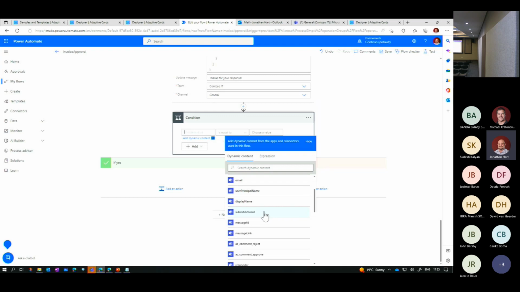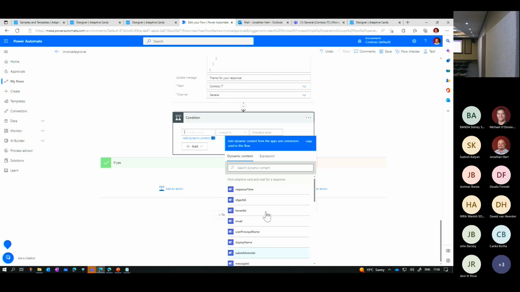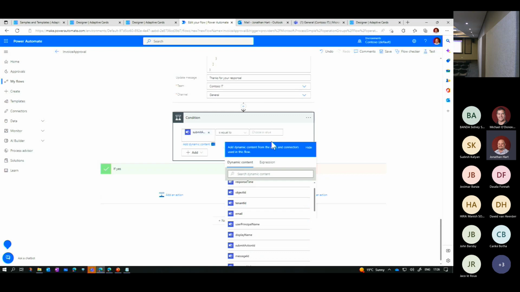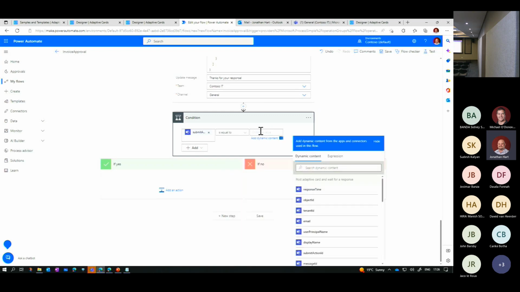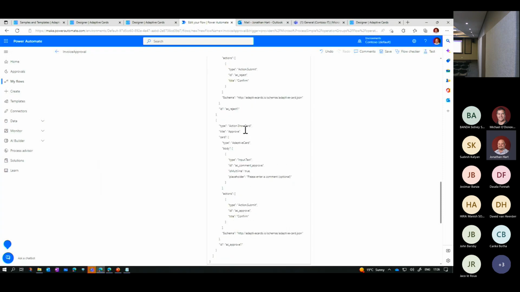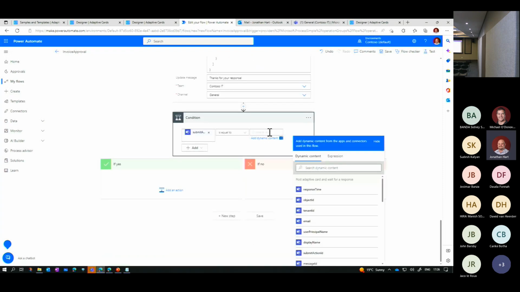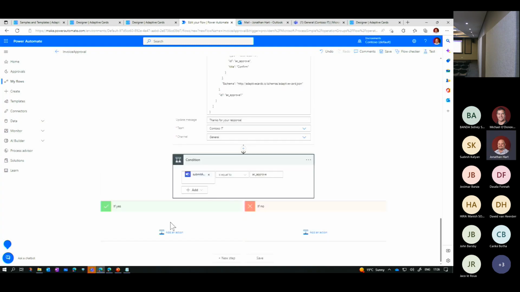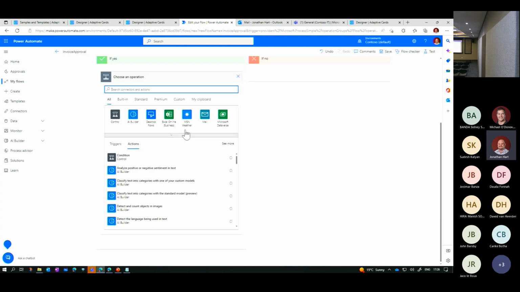So in this case, I can go and use was submit action ID, and I can go and set the value inside there, and then we would say approved, and then it would be able to follow that process. So I could say if this was AC underscore approve, then go and let's send a Teams message.